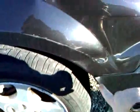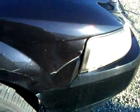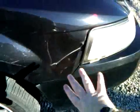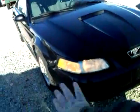And then the wheel well has a little bit on it, nothing major. And then accident damage. The passenger side fender was hit about 4 years ago, and as you can see, it looks pretty bad. There's a dent here, and then a scratch here, and then there's some rubbing here. It doesn't affect the mechanics of it. Anything that was damaged because of this accident has been replaced, as far as the alignments, the rim, and everything else. That happened about 60,000 miles ago, so there isn't any problem as far as the mechanics with that side.